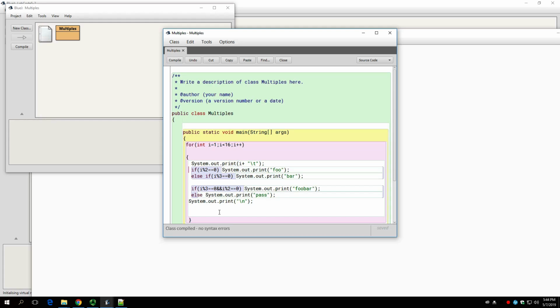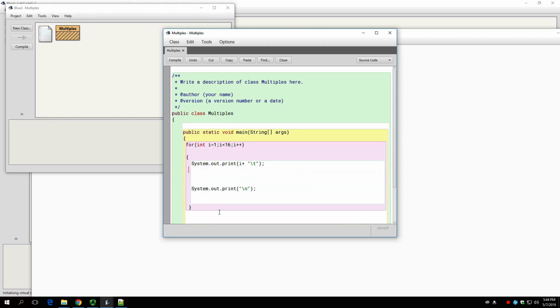So one way of doing this, I leave to you. Let me tell you the most logical, but the longer way of doing this. You might find a shortcut for this, and so I encourage you to try to do this in a nicer way. So you could say if i is a multiple of 2, but i is not a multiple of 3, then System.out.print foo.